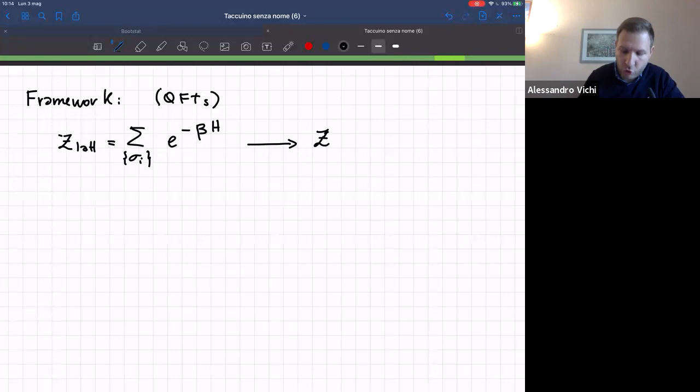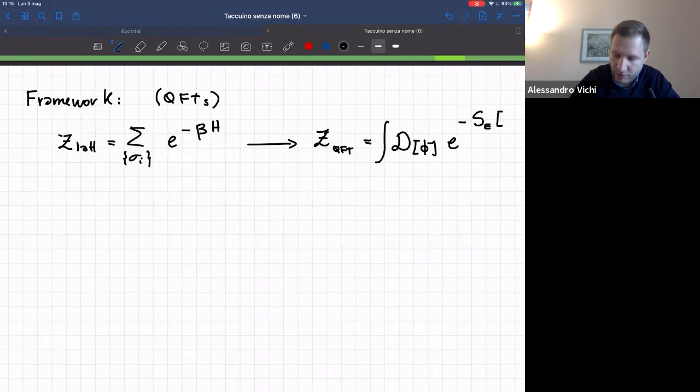So we will use the language of quantum field theory, and so we will have a partition function, not the one described on the lattice, but the partition function which is defined as a path integral over a field configuration of some Euclidean action, which is a functional acting on certain fields. When I write it in this way, I don't mean that we actually have an action with fields written in terms of a Lagrangian, but this is just a way to say that there is a path integral, there is a measure that weights in a certain way each field configuration. We don't really need an action written in terms of local operators.